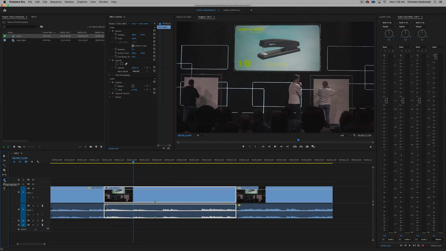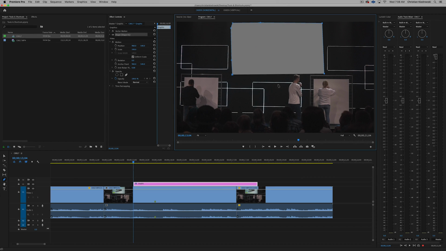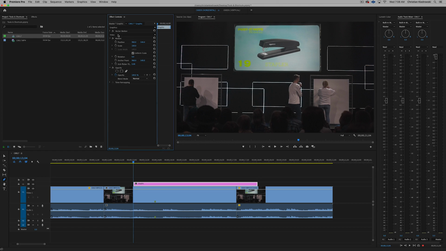The next one is the pen tool, and that's for creating masks. So you could select the pen tool, and maybe I wanted to get rid of this screen. I'm going to actually draw a mask on here, a shape. And I can actually draw a shape like this and color it something. So really easy and convenient with that. If you want it to be a mask, you could actually go into the clip level. So that actually just created a graphic, not a mask, my apologies.